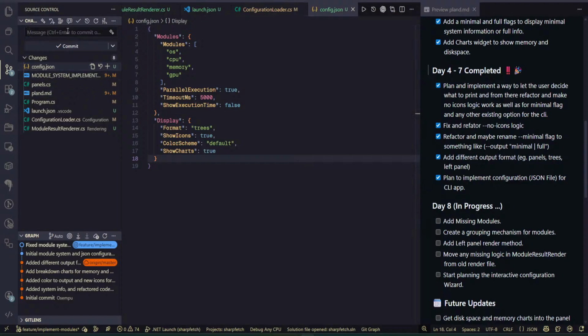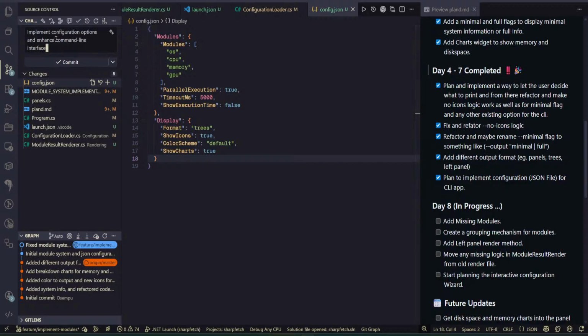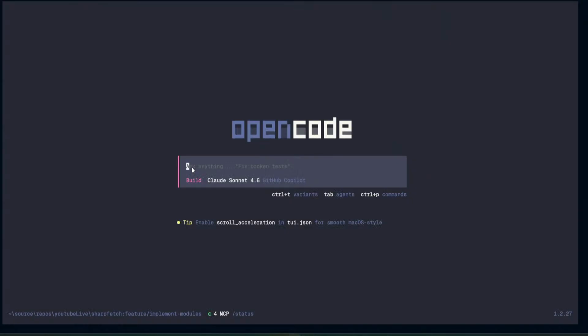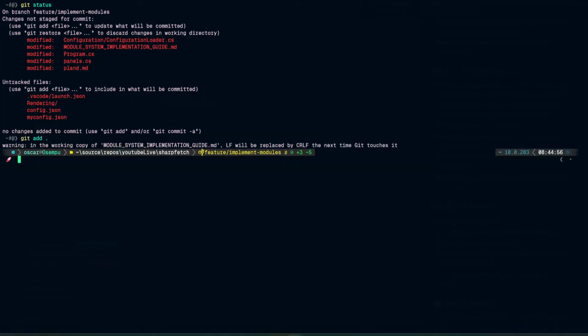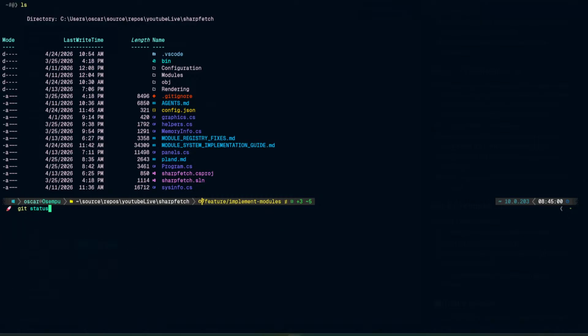Let's say, yeah, let's generate a commit message. I think it's gonna be doing a way better work than I do. Yeah, why not? I think we can just, let me do it manually, like git add. Yep, git status.